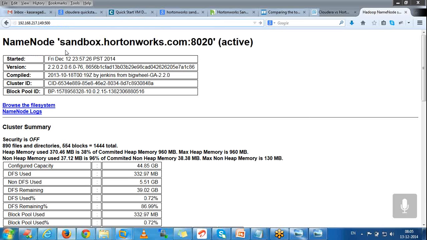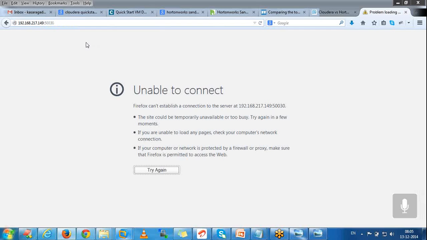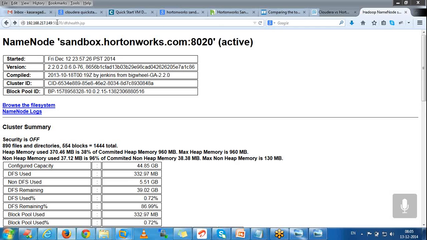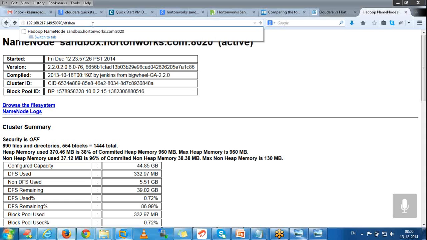Same way we can access 50030. Similarly we can access MapReduce also. Maybe we'll have some problem, we'll check. Port and everything is the same. Maybe there is some problem with MapReduce, maybe it is a problem in my VM.